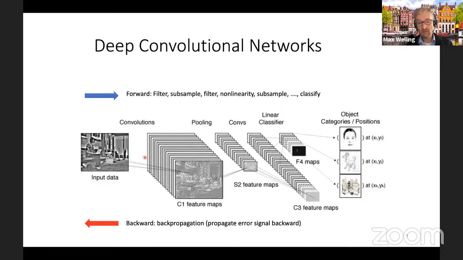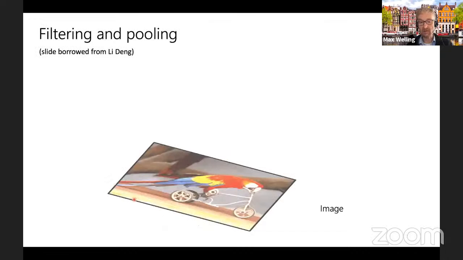And then the free parameters are these filters, sometimes called kernels. You can compute the derivative of the objective at the very end with respect to one of these parameters in the filters. You can organize these computations by what's called backpropagation, basically the chain rule, to figure out efficiently what the change in the objective would be if I changed this pixel a little bit. And by this, with stochastic gradient descent, we can train these networks.